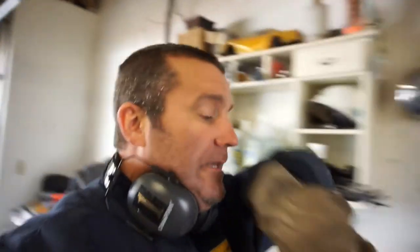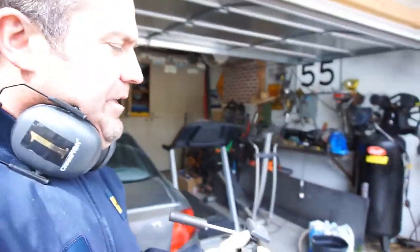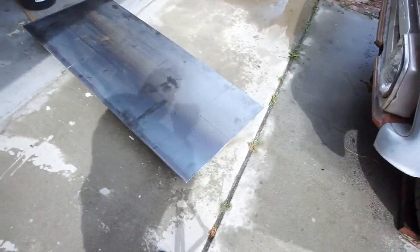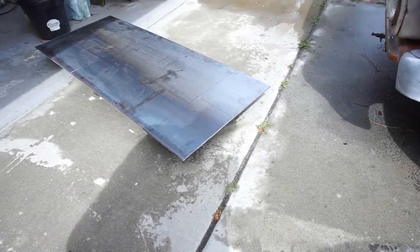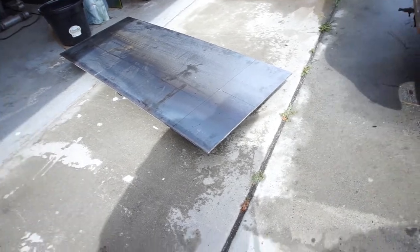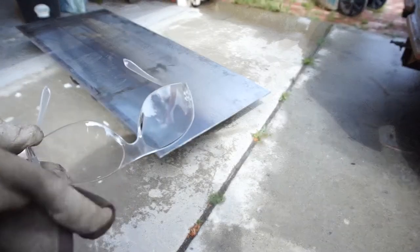So, basically this is no scientific test or anything. This is just me testing that cutoff wheel and seeing if it's any good or not. So, anyway. Let me get set up and I'll put you on a little time lapse, a little fast forward, and we'll see what happens. Don't forget safety glasses too.